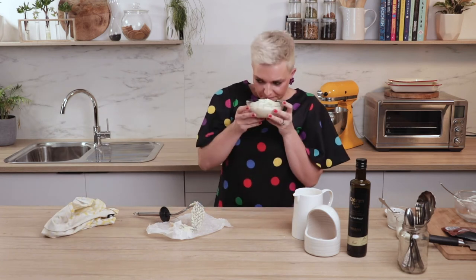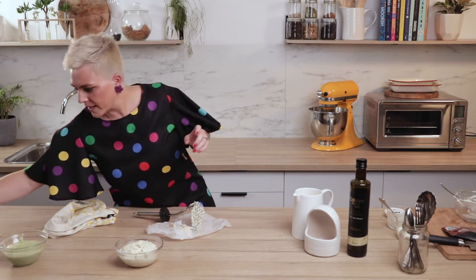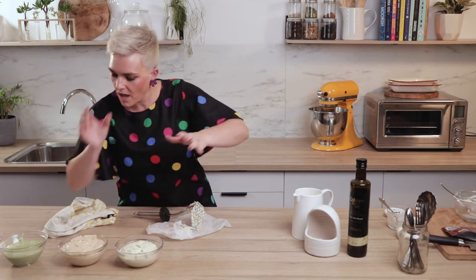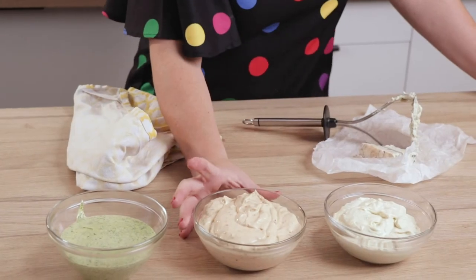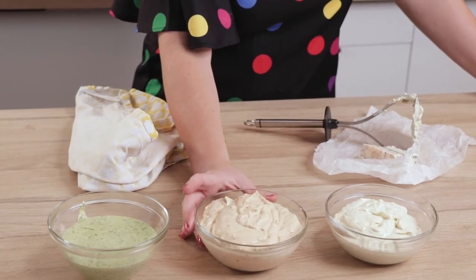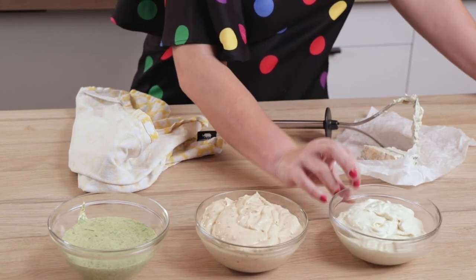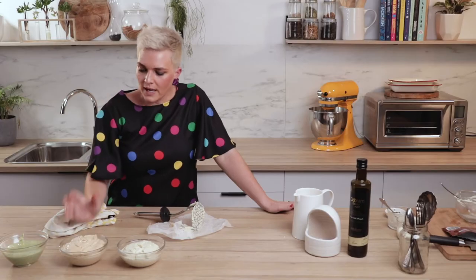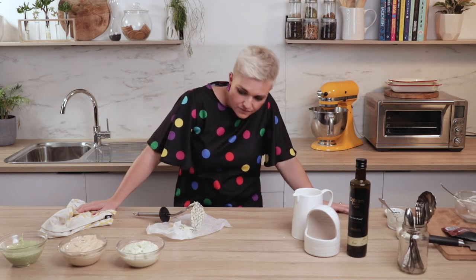Oh my goodness. All right, let's line them up before we go and get the others. Right, what did we do? Green goddess aioli. Classic 80s French onion with a yogurty twist. And our gorgonzola blue cheese dipping sauce. All I can say is we're just going to have to finish making the polenta chips. And I'm just going to have to try them one at a time until I can decide which one the winner is.